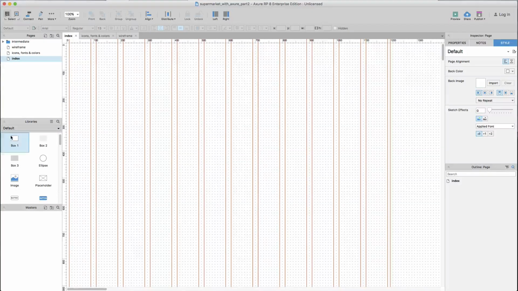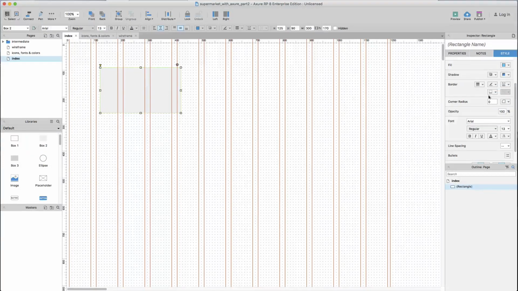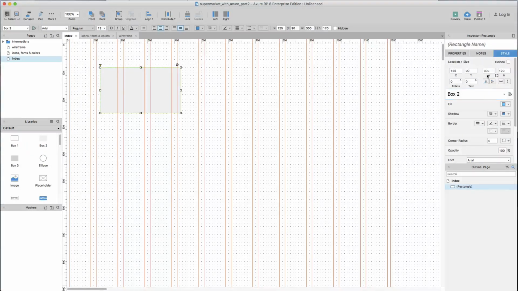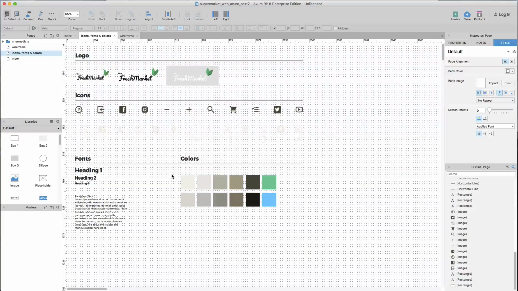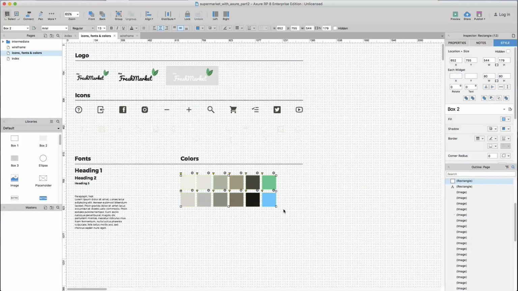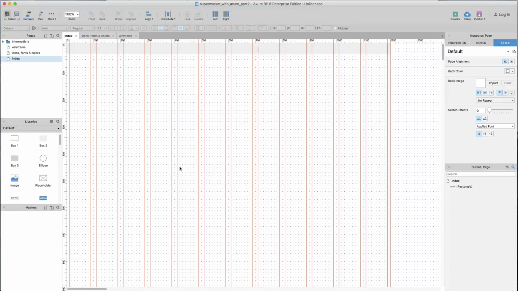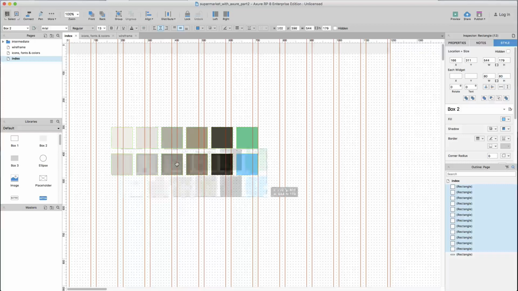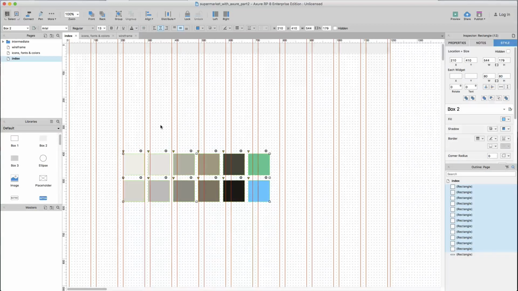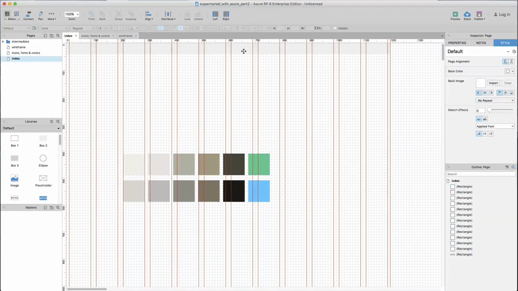And the first element that we need would be just a plain rectangle here. You place this at 0 position and then 1200 wide, and maybe make this 40 pixels high. If you go back to the colors, I just grab them and copy them over, so I always have them in my view here, and I can work with it.